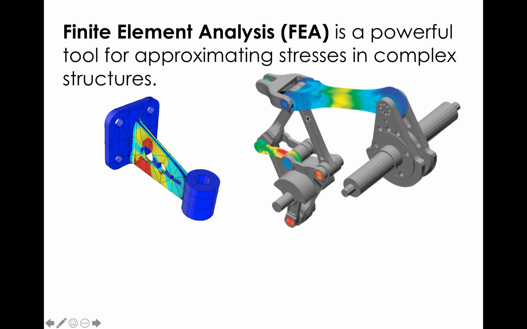Here is the guts of a mechanism, right? And so this is multiple parts that are put together. So with FEA, you can do it not only on parts, but you can actually run it on whole assemblies. And then you could look at each part within that assembly. So here we've got some concerns about this particular part breaking in the middle. This one, it's looking particularly bad near the ends, right?